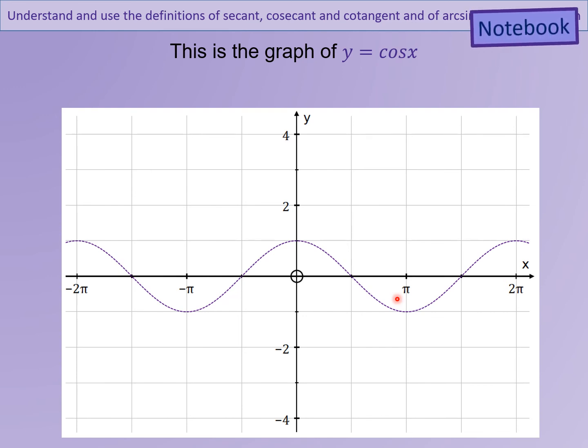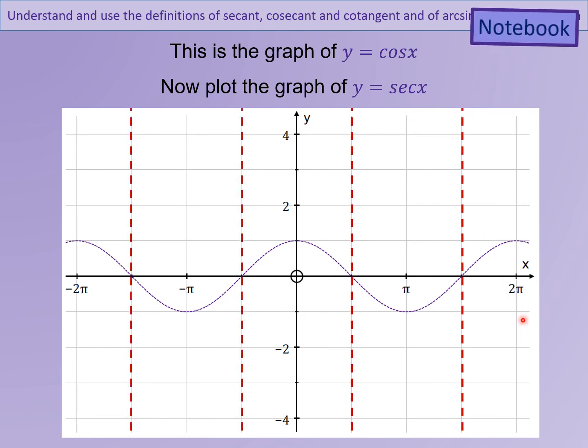Let's have a look at cos, similar idea. So the graph of sec, 1 over cos. These two are very closely related, as the other ones were. Same ideas then. 0, 0, 0, 0 is definitely going to create asymptotes at 1 over 0. So I'm going to plot those in. The 1 and 1 are going to create 1 over 1, which is still 1, and minus 1. 1 over minus 1 is still minus 1. So I definitely know those.